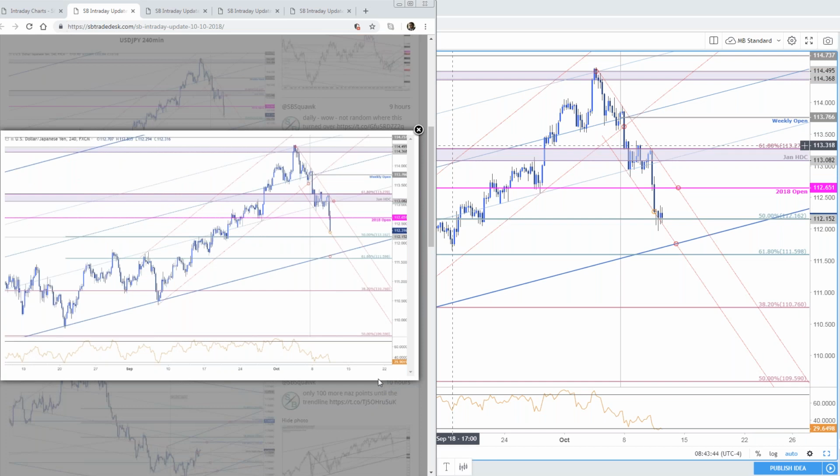So if you're in a short, this is a good spot to take some off the table. I'd put stops back above 1265 rather. If you're looking for fresh entries, I wouldn't get cute trying to play a rebound, although I do think it does bounce. But I would be looking to sell that for that final push into the lower parallel. Keep in mind that comes in at like 1170 at this point. The 618 is down at 1160, so it's a 10 pip region. Next major key level for dollar yen.